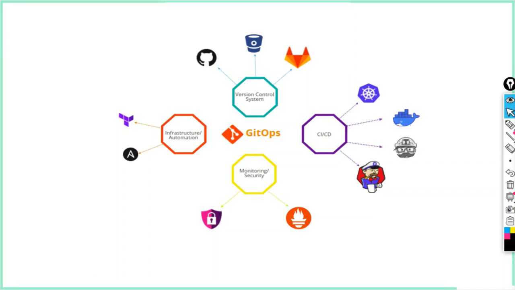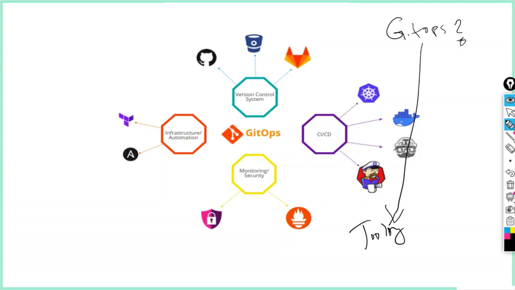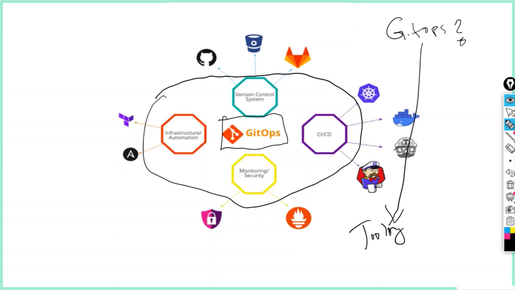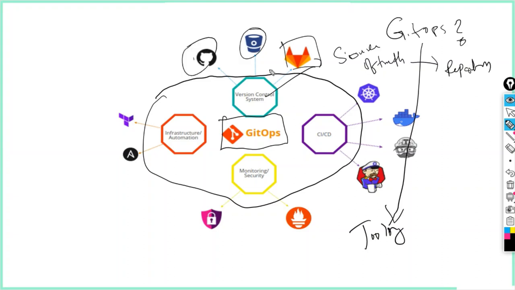Next thing I want to tell you about is tooling. When you decide to take up GitOps, one must think about what tools to infuse in the ecosystem. So you decided to take up GitOps. Four essential things we need to think about: number one, the place where I store the single point of truth, or single source of truth. That is the repository. For a repository, you can use GitHub, Bitbucket, GitLab, or Azure Repos. N options are there. So first you need to decide where you want to maintain the repository.